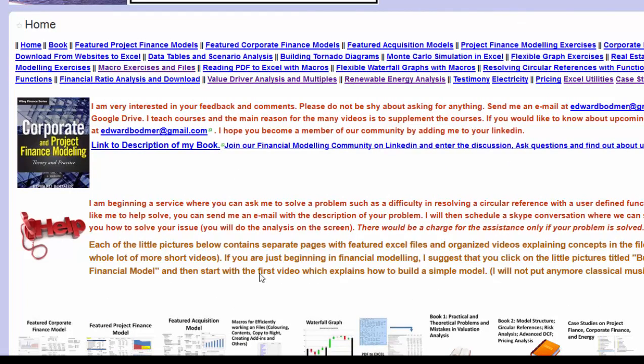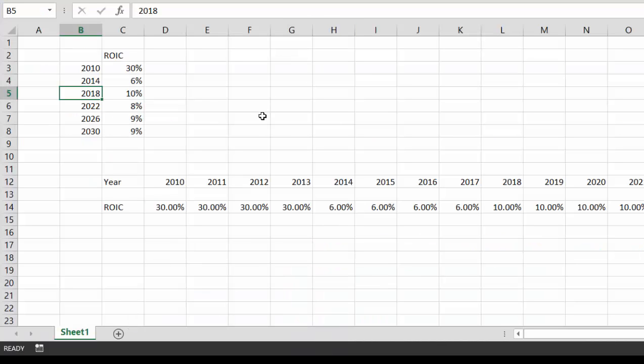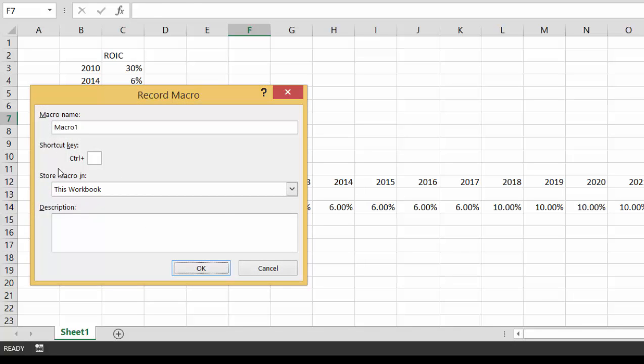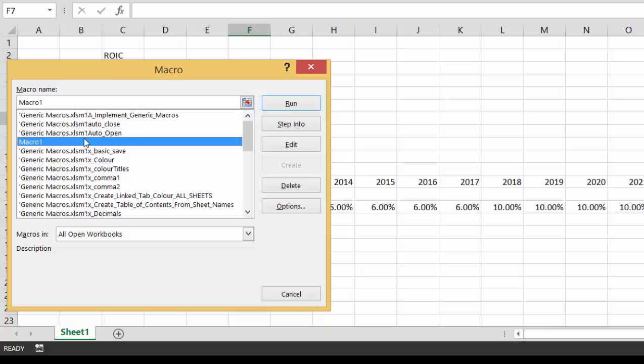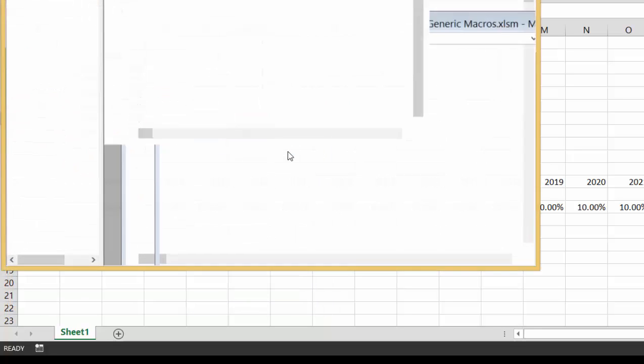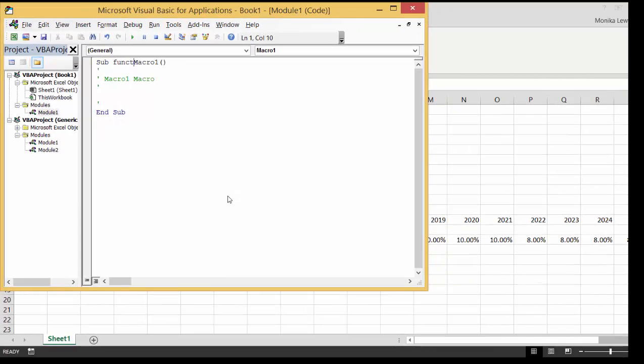Okay, enough of that. So let's go back and let's start working on our thing. I'm sure I'm going to have to do some stuff. So if I go to developer, let's record a blank macro and stop it. And when we go to the macro, let's edit this. I had to do that now. If I put, let's put functions. Okay, so we can find the functions.